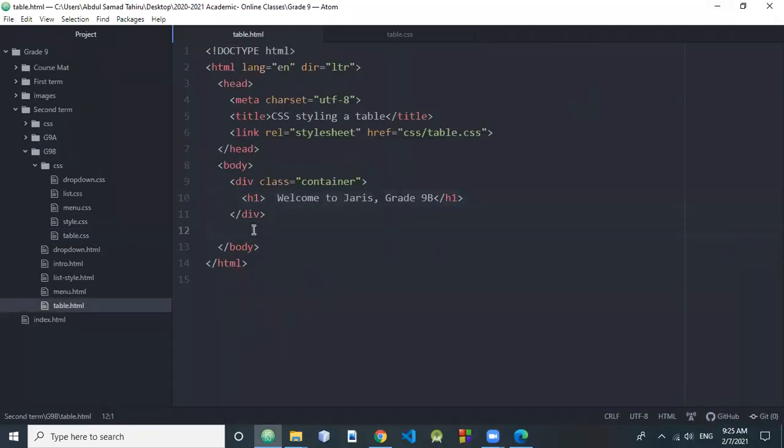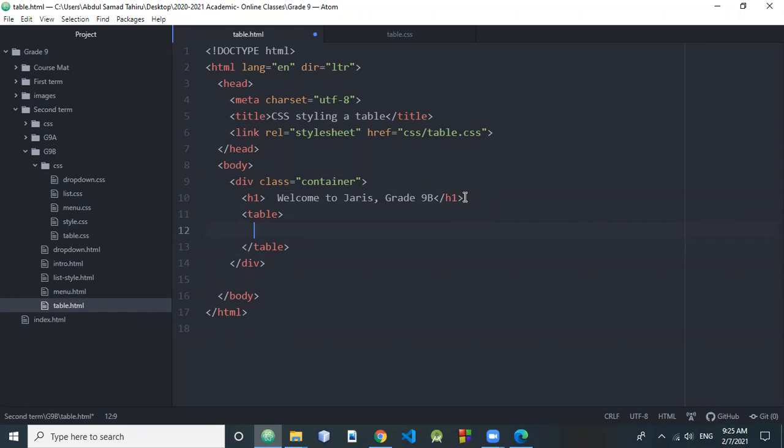So here in the container, we say table. Now, what are the key elements of tables? In a table, we have rows and columns. The rows are represented by the TR.